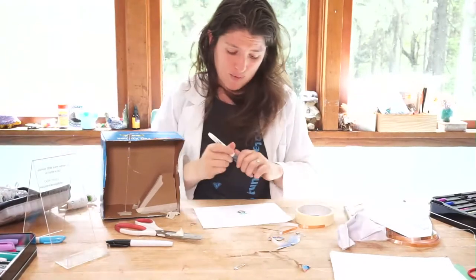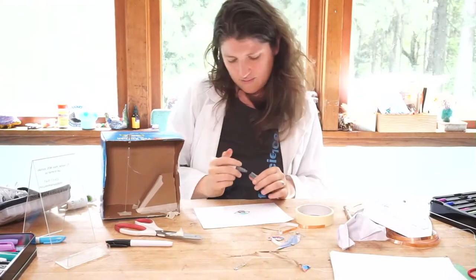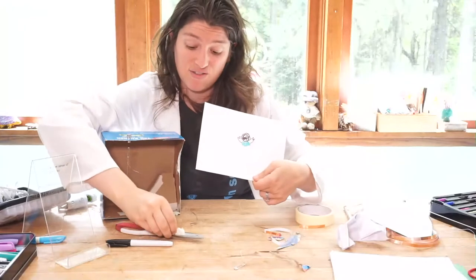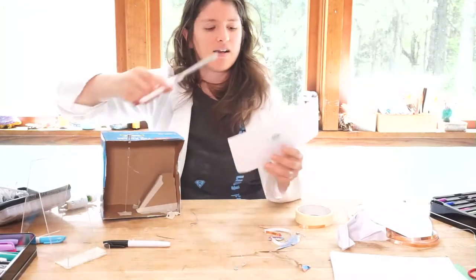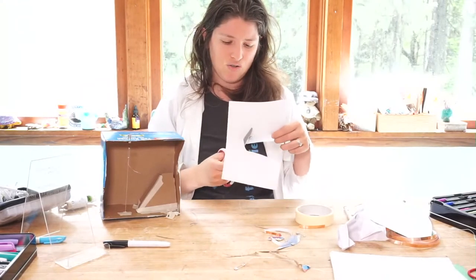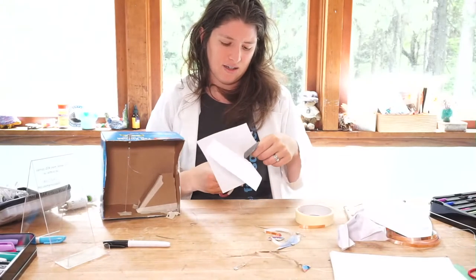And maybe we want wings like that. I don't know. If I don't like it, I can always cut out a different one and make a different one. So it's not a big deal. And then I can cut this little fairy out I've got. She's so cute. Oh my gosh, I love her. Just like this.